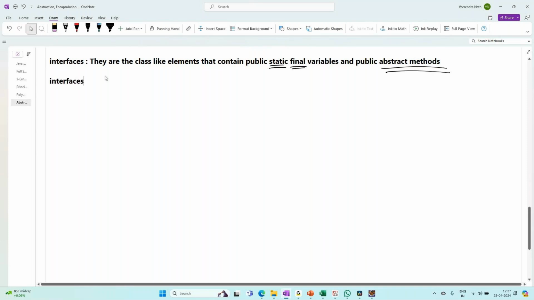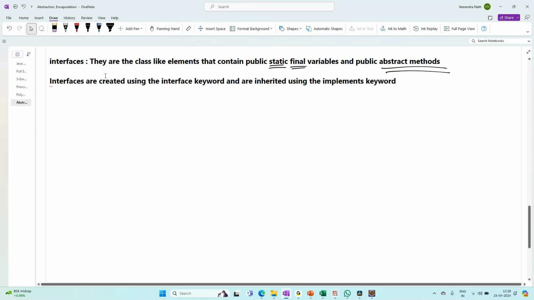Interfaces are created using the interface keyword. Using which keyword? Interface keyword, and are inherited using the implements keyword.